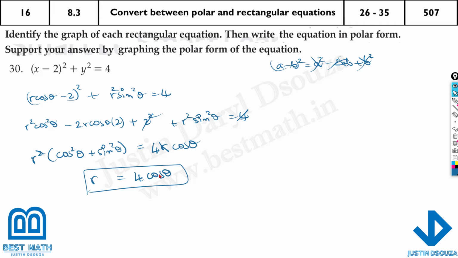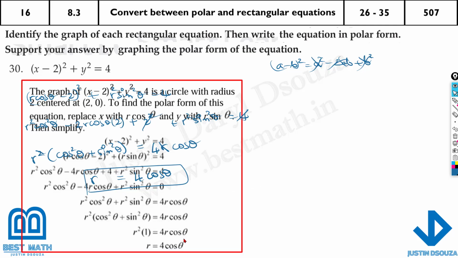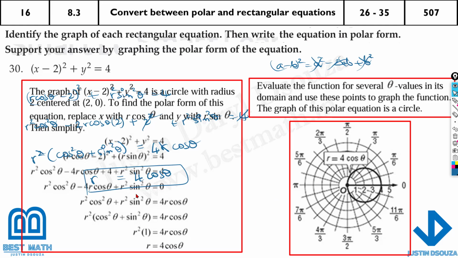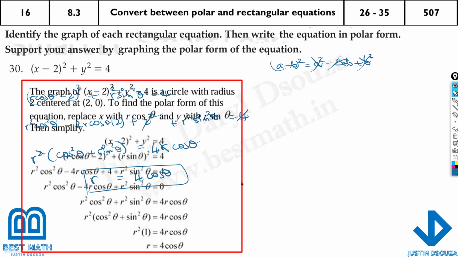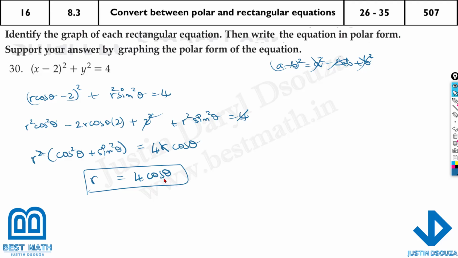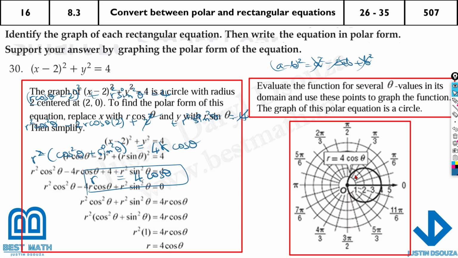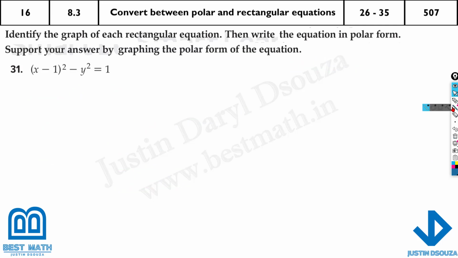So that will be a circle. You can see r equals 4 cosine theta, and that will be a circle. And you can easily see it's minus 2. That means 2 to the right. This is the center. And then you can graph it up. Or you can use mode table. Use 4 cosine theta and 0, 360 and 30 degrees. Get the points. You will get some points. At least write a few in the table and then graph it up. Here as well.